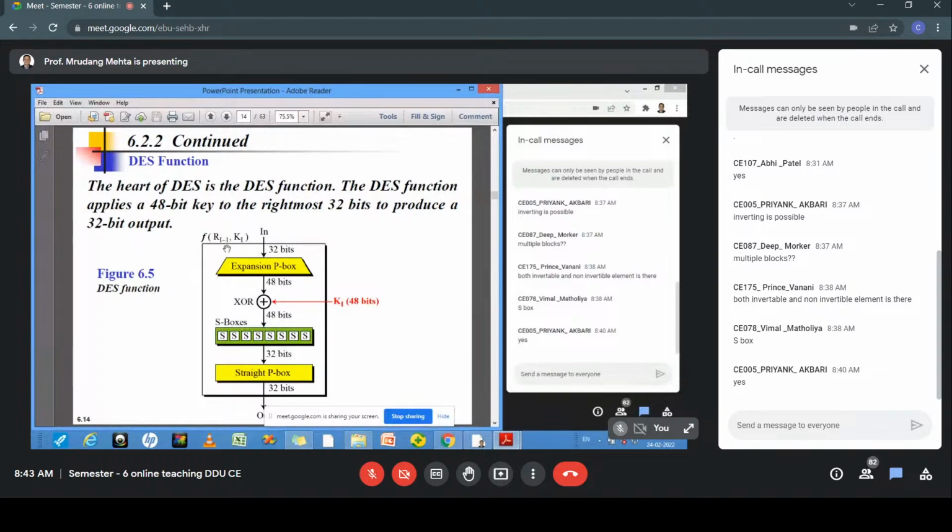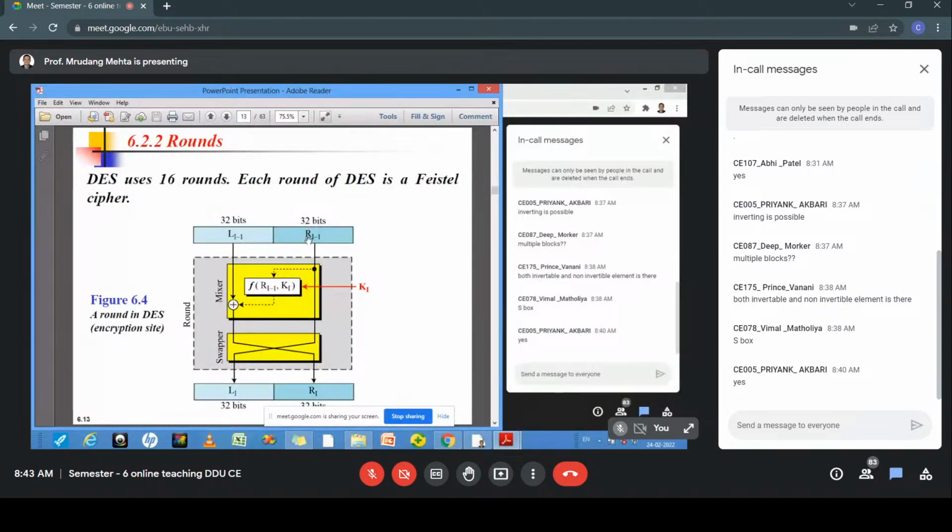Now Ri-1, see what is the input Ri-1 length? 32 bit. Okay, and key is 48 bit. So that is not matching, right? So we have to convert this 32 bit into 48 bit.